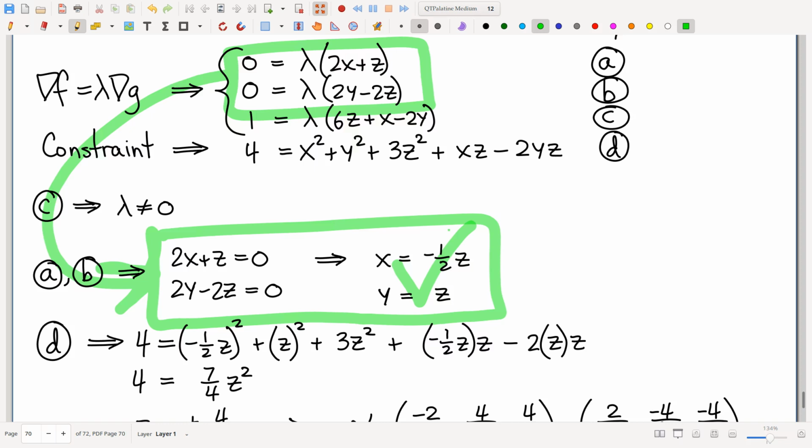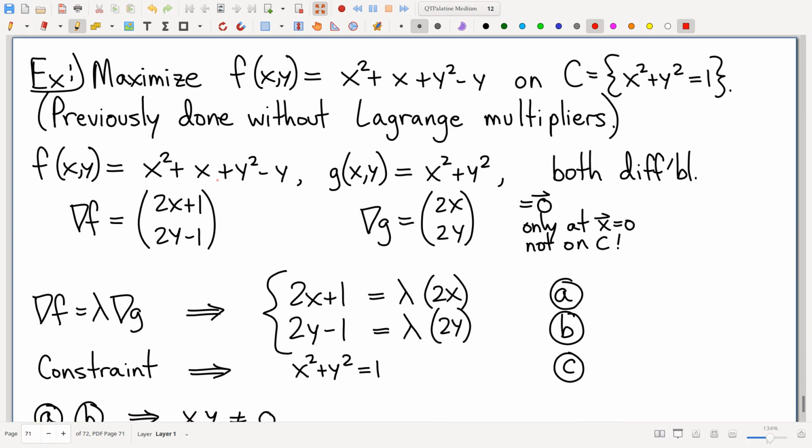How do you know you can cancel a lambda? What if lambda is 0? You need to establish that lambda is non-zero, and this right here is how you know that lambda can't be 0. So please don't sweep stuff like that under the rug. Make sure to look at these remaining examples. I think they're really convenient.